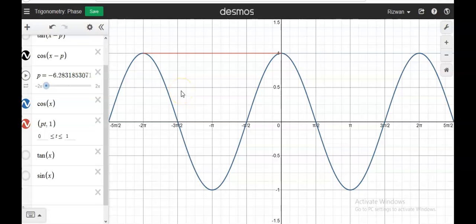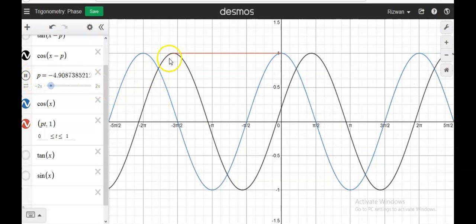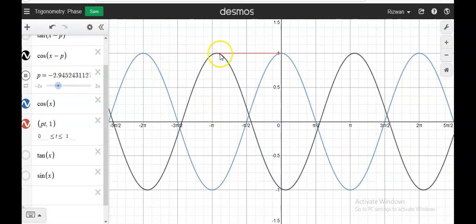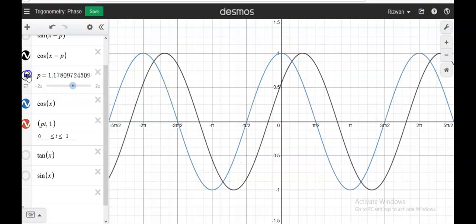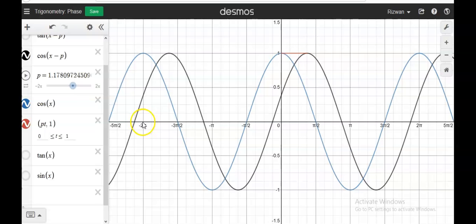This graph is showing the cos function. There are two graphs actually, and one is superimposed on the other. The blue is the constant one and the other will move, and from minus 2 pi to 0, the red line is showing the periodicity. So the theta value where cos becomes the same value will be plus or minus 2 pi. After traveling a 2 pi difference, the graph will superimpose. Let's start it. The black graph is traveling, and when it reaches zero value there will be superimposition, showing that the periodicity of the cos function is 2 pi.